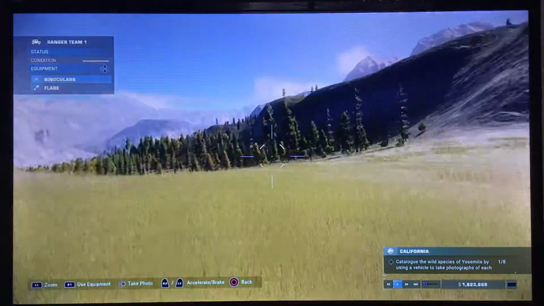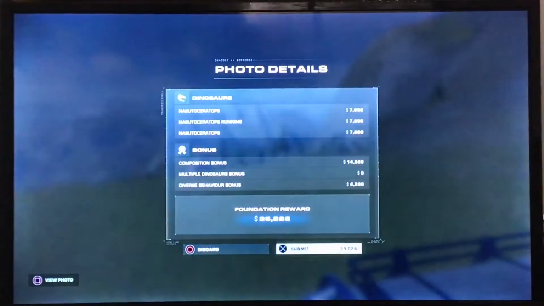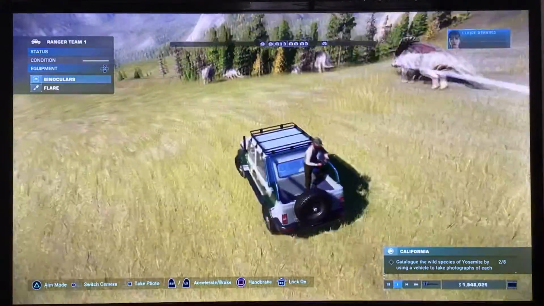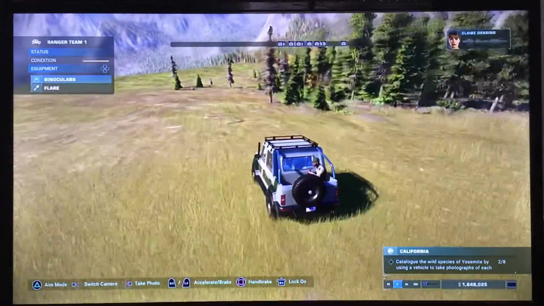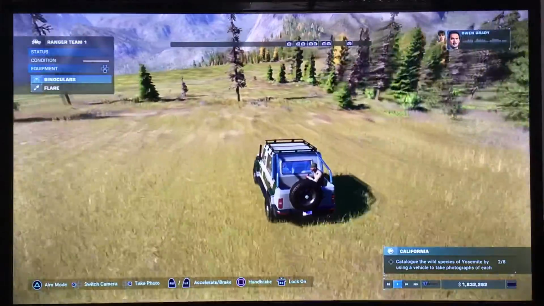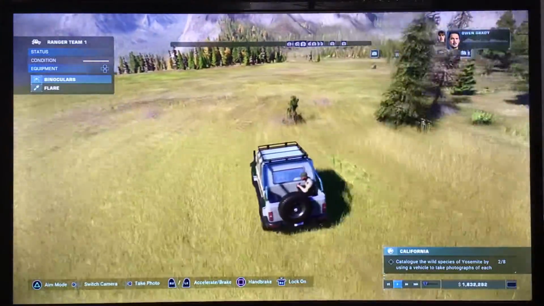Nasutoceratops. Come here, eh? You running away from me? I'll just take a photo of you already. Yep, okay, Nasutoceratops. How cute are they? I like Nasutoceratops. Maybe even my favorite Ceratopsians. Thank you, Claire. I don't even know what she was saying. Don't crash into the tree. I'm going to risk it.